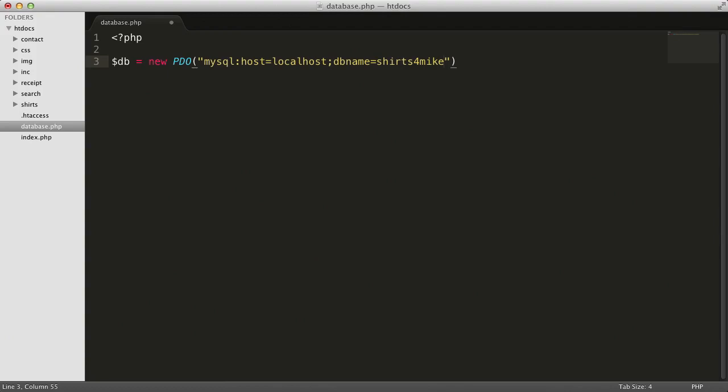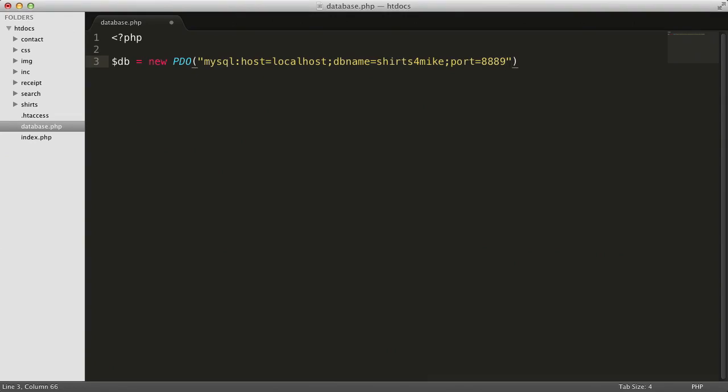If your environment is using the default MySQL port of 3306, this string here might be all you need. MAMP uses a different port, so I have to specify the port number. I type another semicolon, followed by the word port and an equal sign, followed by the port number. That's the first argument to pass in when instantiating a new object from the PDO class. It's all surrounded by one set of quotation marks because it's one PHP string. Host here is not a PHP variable. It's just part of a piece of text that gets used to identify the database.